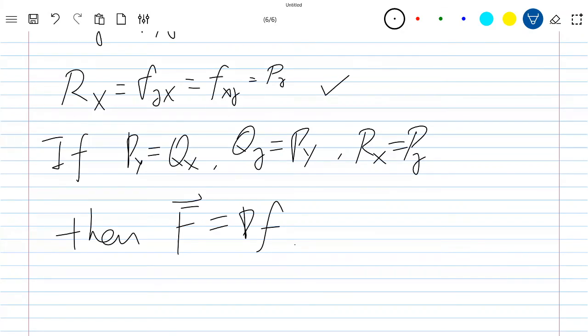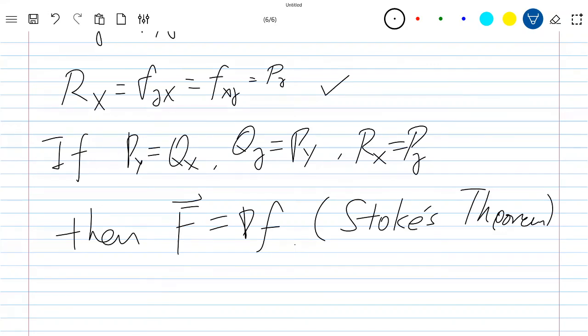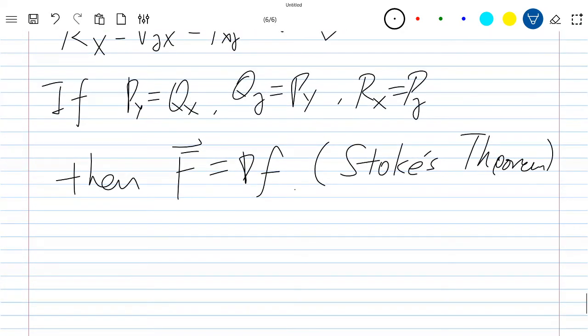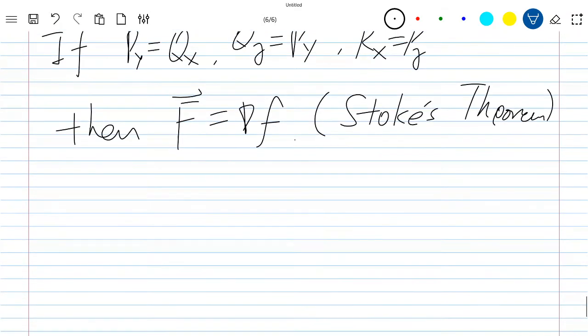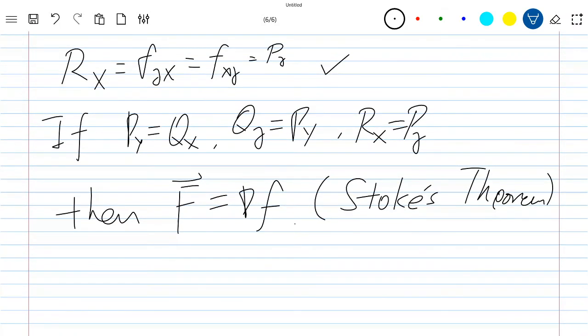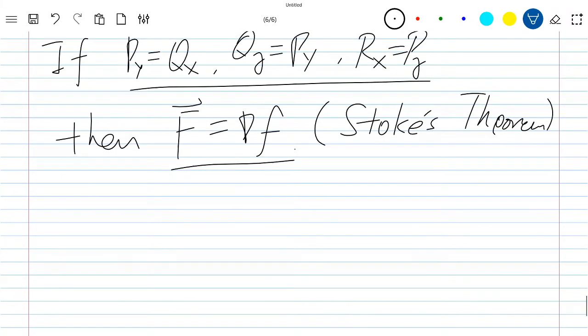Okay, the proof is similar. It's based on something called Stokes theorem. It's a 3D version of Green theorem. Okay, but it's harder to prove, and we won't really prove it. We'll briefly mention it in the end, but the conclusion is pretty similar. Just doing some comparison, we can guarantee the existence of this potential field.